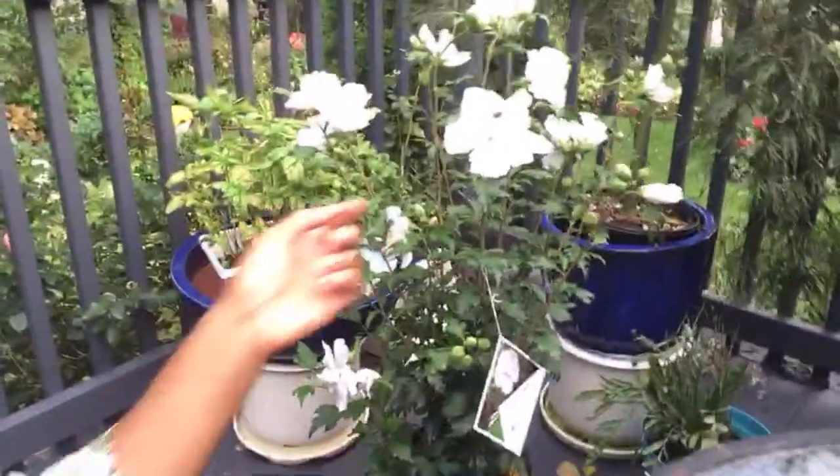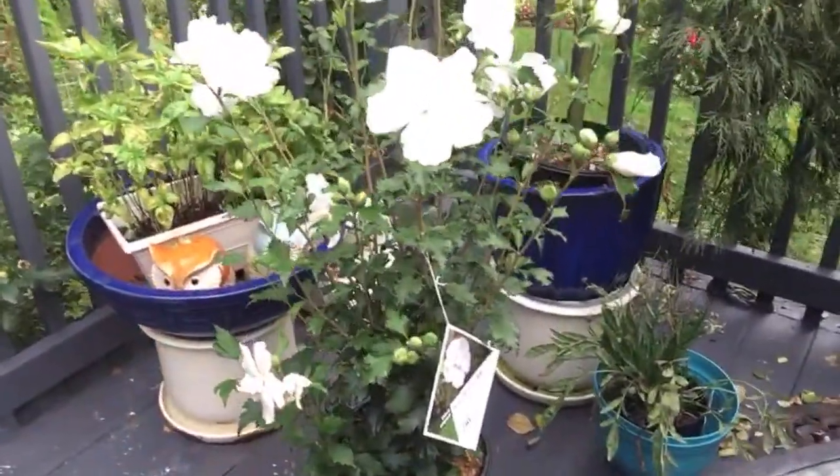I'm so happy you were there to save that rose of Sharon. It's beautiful. It is gorgeous. And actually, I got it like two days ago. And this morning, I don't know if you could see, there's a bee in there already.